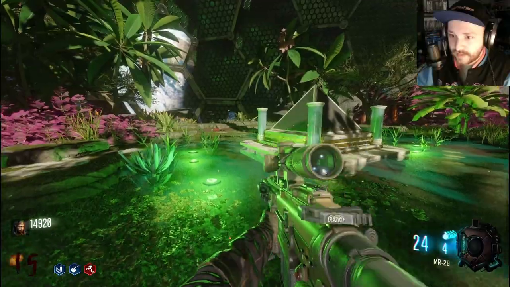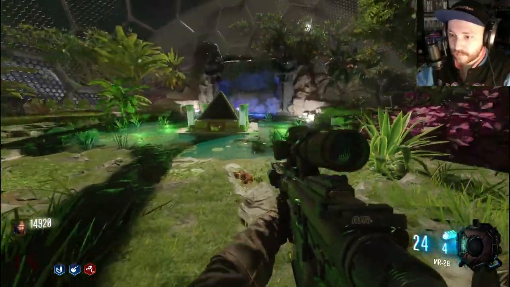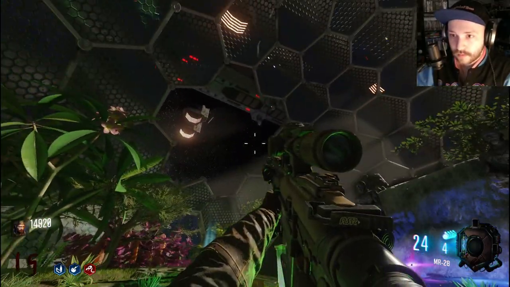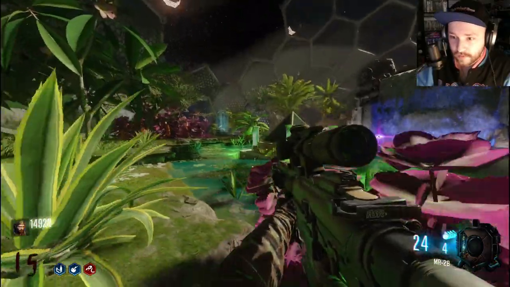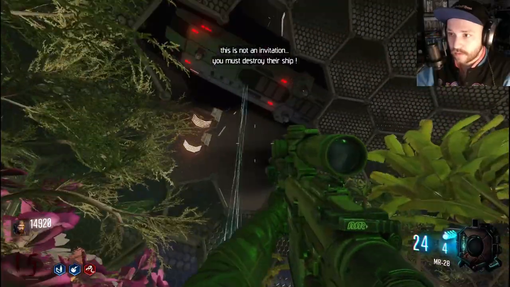I touched the big seed. Does something bad happen? There's a ship here. Don't let them take over the dome. Board and destroy their spaceship.